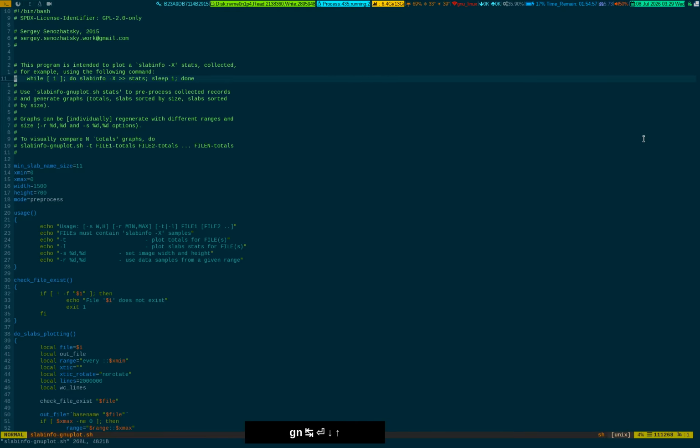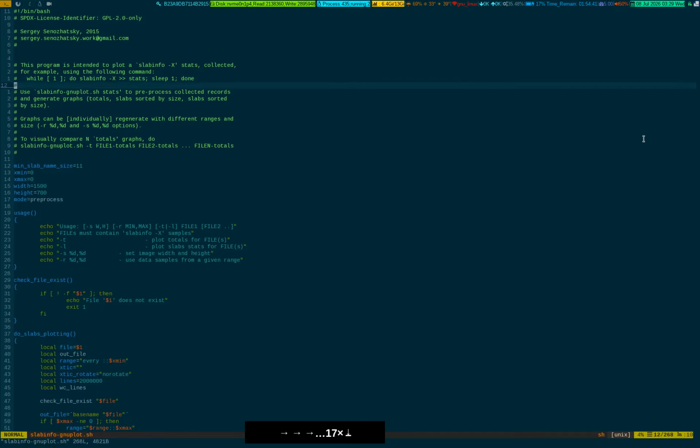If you see my cursor hovering, you just put a while loop on the command prompt, calling slabinfo, which we just built, with the -X parameter, and then redirect the output into a file called stat with an interval of 1 second.